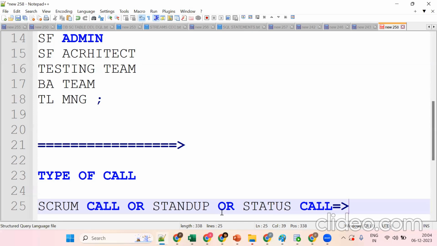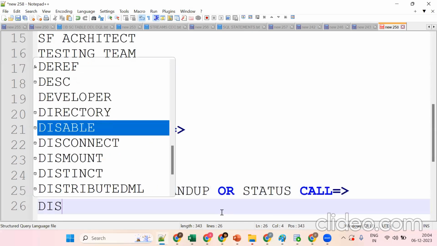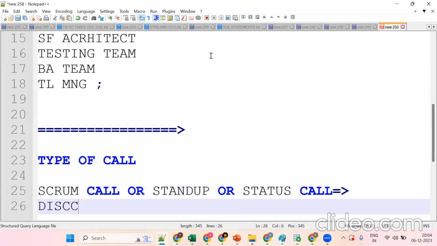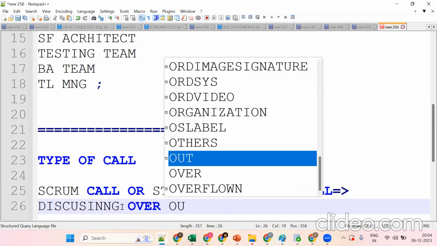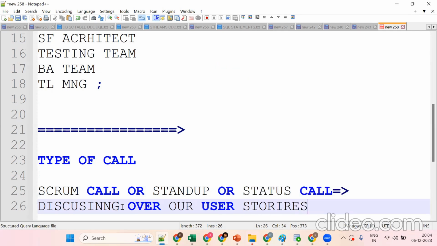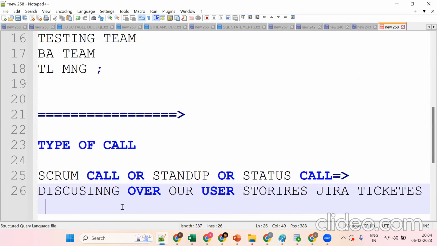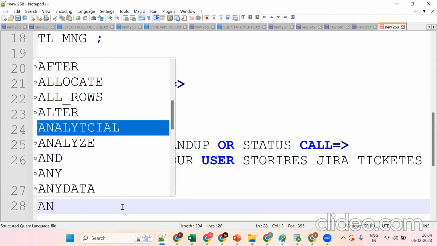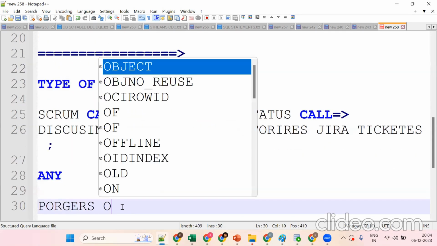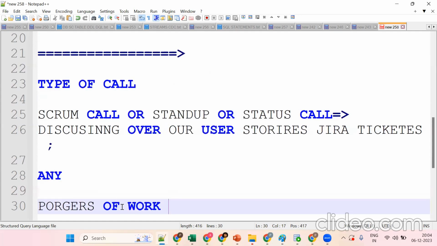Discussing the project, like regarding the sprint, how much is completed, what challenges we are facing, and what needs to be done today or tomorrow. So simply, it's about our user stories, the Jira tickets, whether they are working correctly or not, any blockers. Simply, the progress of our work. We should give this information to the team lead, scrum master, or the BA people, whether the work is going smoothly or there are any obstacles or blockages, so we can rectify them.